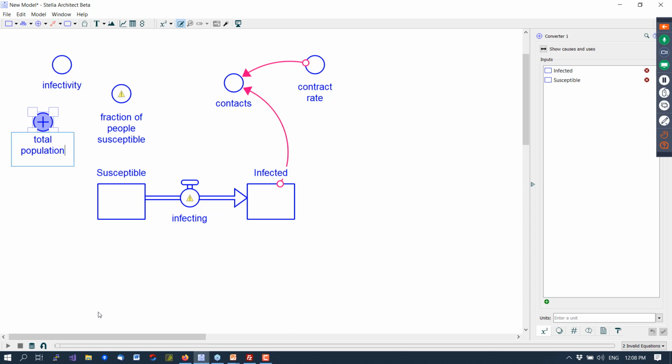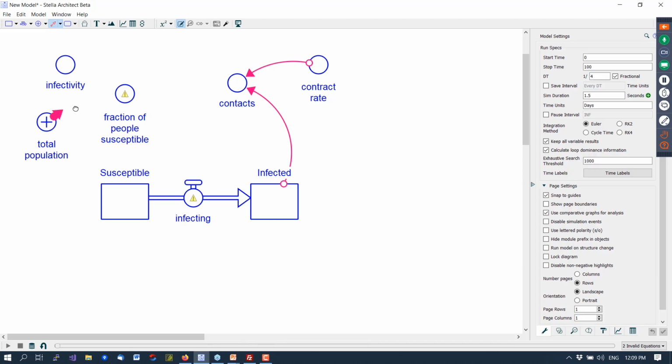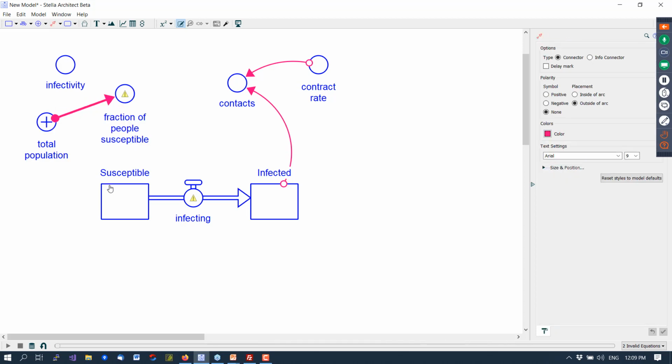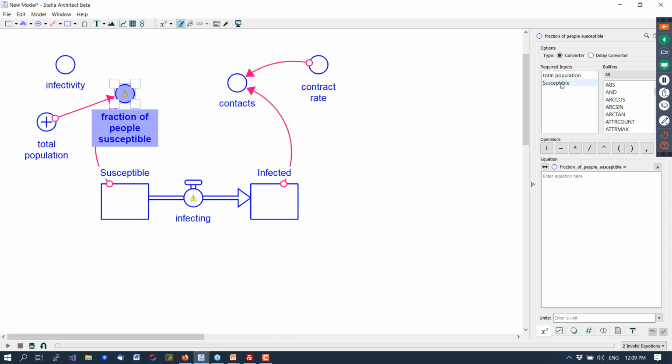Because it doesn't draw an extra set of connectors between these two stocks and this, which might suggest that there's feedback, when in fact all this is a constant number, the way things are set up. So I don't really want to emphasize that feedback because it doesn't actually do anything. It's an artifact of the way I'm constructing this model. So that and the number susceptible determines a fraction of people who are susceptible. So that's susceptible divided by the total population.